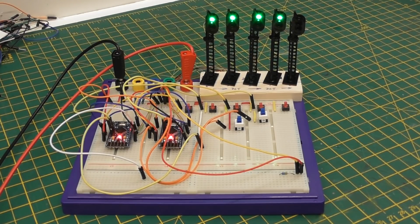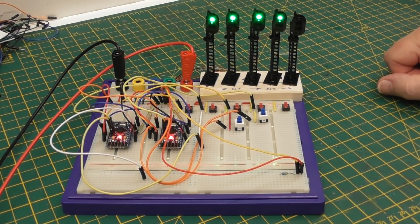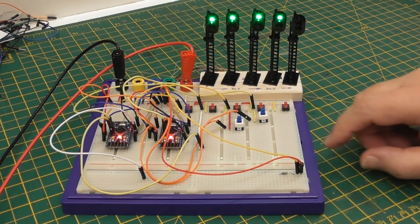That you saw last time, and there's no real difference in that. It just functions the way it did before. But these two switches now can allow the signals to be set to red. And they can come from anything. They don't have to be switches. They can come from sensors, whatever you've got. So long as they can pull low, then they can set the signal to red.